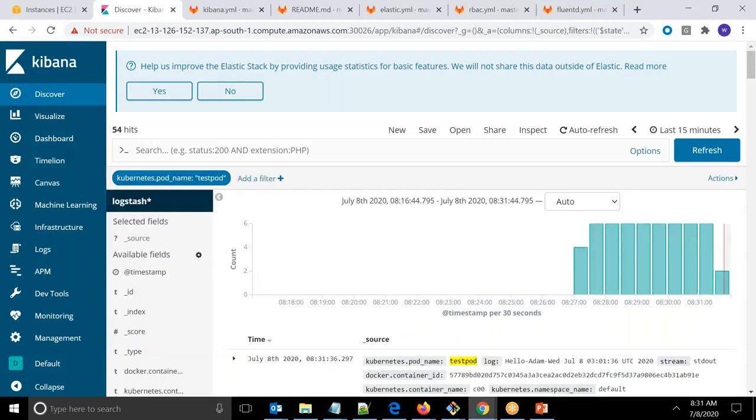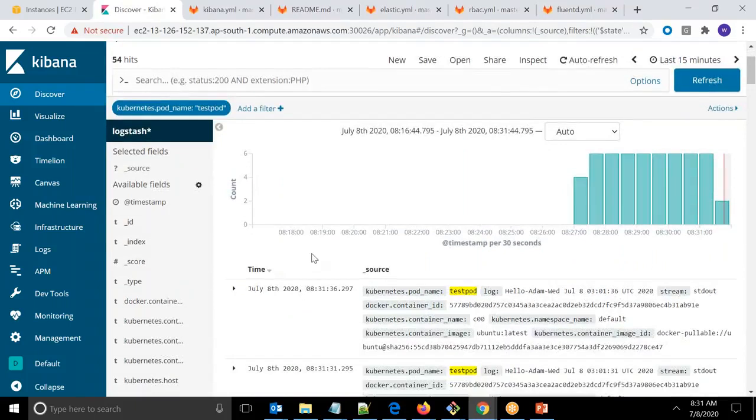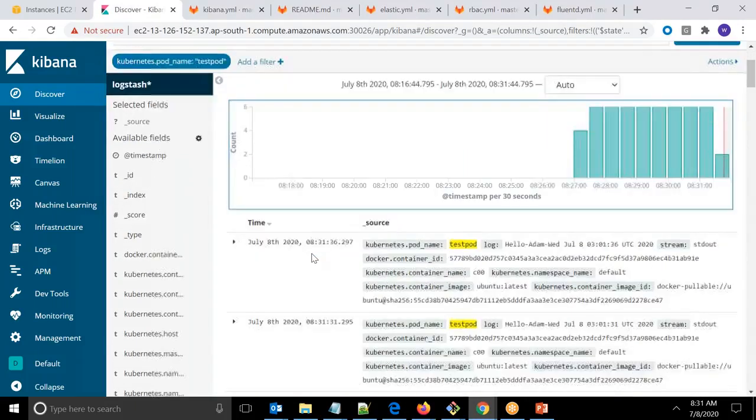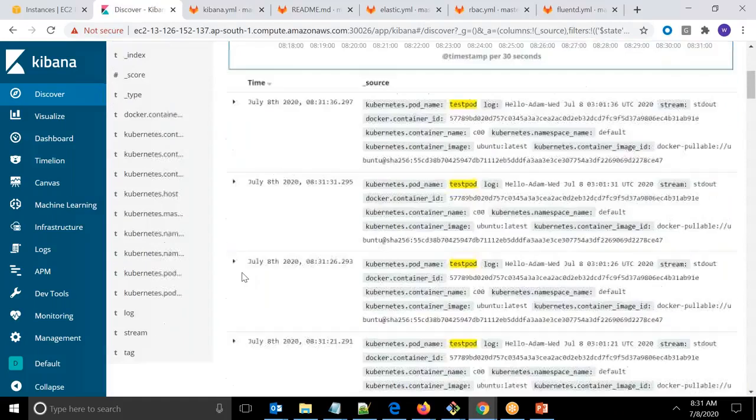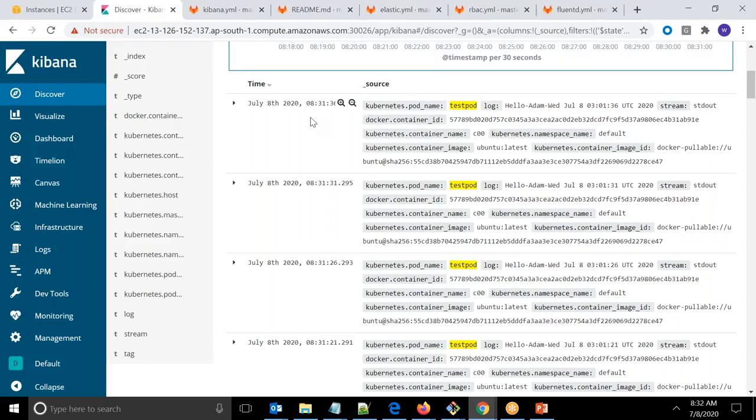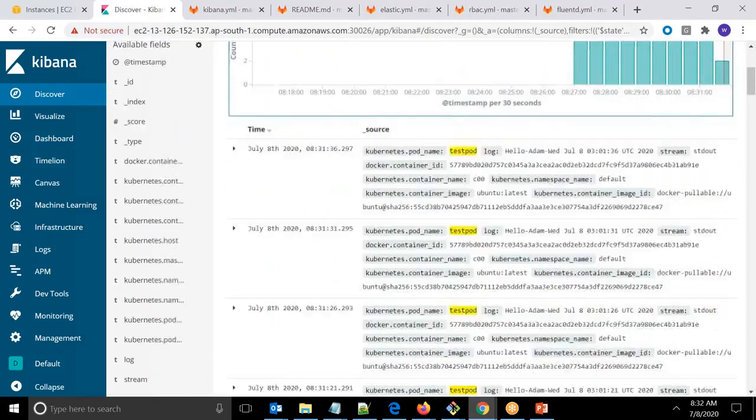Okay, so you can see here the log got refreshed, and now it is showing only those logs. It's not showing all the other logs. Whatever is coming from my actual pod, that's what is being printed here. So this is how you will be able to get all the information available, and it's quite easy for a user to search only for the related items. He doesn't have to search through many things.